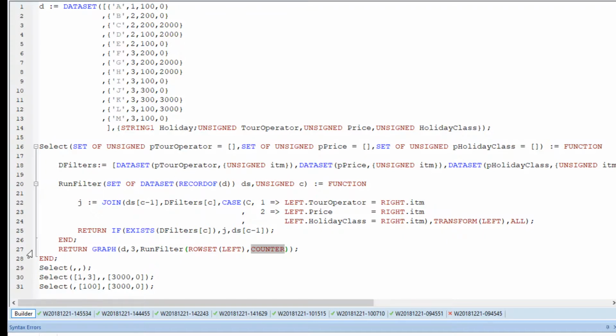Right, so the function itself takes that set of data sets I was talking about, and the first input data set comes in at index 0 of this set. Now it's the only place I know of in ECL where they index the first element by 0. Everywhere else the first element of anything is index 1, but in this particular case it's index 0.